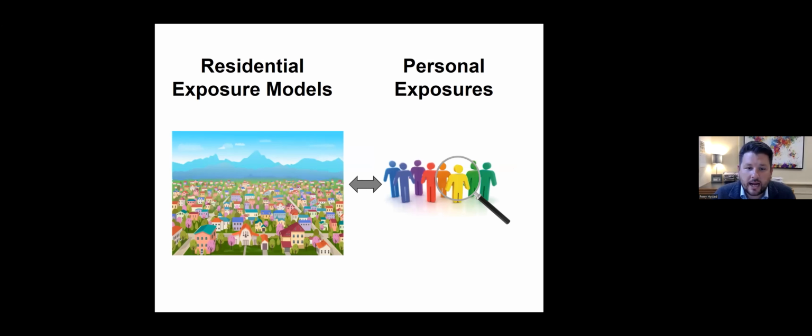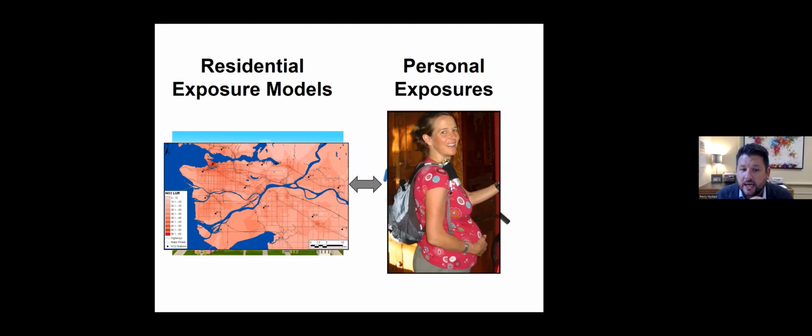So right now, there's sort of two groups of exposure assessment. There's this residential-based modeling approach and a personal exposure approach. And what these look like is, in a GIS, you'd come up with a land use regression model, for example, which is shown here for NO2 air pollution, and then you'd attach that to a residential address, versus maybe giving out personal air pollution monitoring as well as GPS to measure how a person actually interacts and is breathing in air pollution. And so what I'm arguing is that these two approaches are becoming blurred with new data and new approaches, and I'll show you some examples in this presentation.